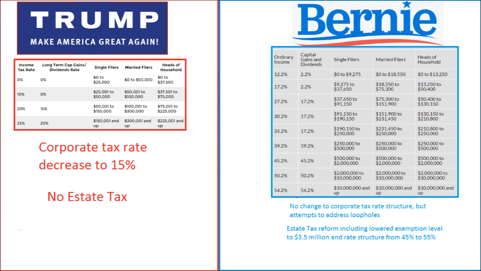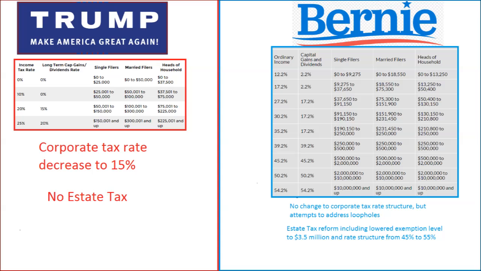Now, on the other hand, Bernie Sanders, when it comes to the individual tax rates, his plan is very complicated in comparison to Donald Trump's, and it is actually a little bit more complicated than our current tax system. He introduces several new brackets, and his tax plan tends to be on the higher end, where Donald Trump's is on the lower end. Bernie Sanders' individual income tax rates are in any income range a bit higher than our current system.